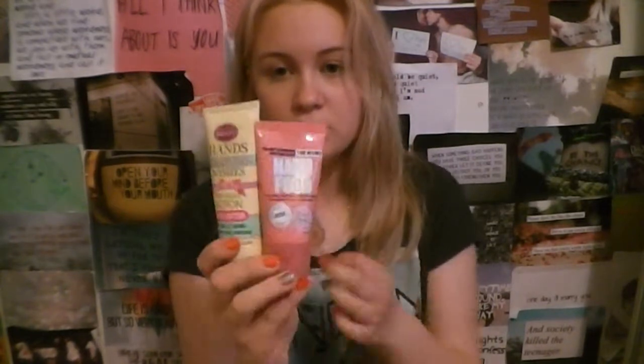I've got hand food, because more hand cream is good. I've also got 'Hands That Do Wishes' by Along Came Betty from Tesco, which is meant to be a dupe for hand food — I'm going to be doing a comparison of these two soon when I've decided what I think of them, so wait for that. Getting into the last bits — I have a muffin wrapper from a lemon muffin, my locker key which I don't even use, the gift tag from my present from Robin that says 'Chrissy, happy birthday, sorry it's late, Robin' — that's really cute, thank you Robin. I've got my tracing paper from my maths exam, which I drew a moustache on, and some triangles, because that's what I needed it for. More tissue, more wrapping paper, more toffee crisp wrapper.